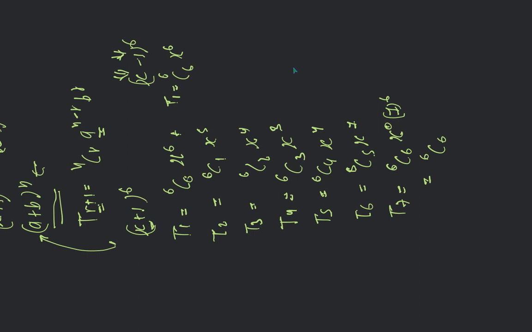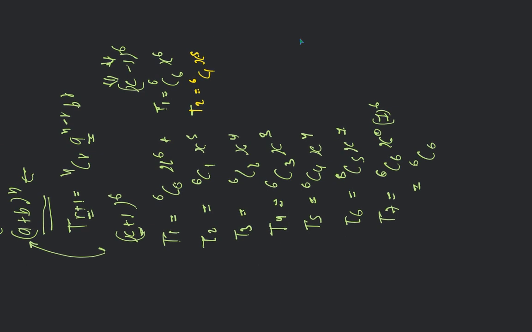Talking about the second term, how can we get the second term? Okay, let me use another pen, that is better, otherwise we will confuse the first and second parts. So how do we get the second term? If in place of r we put r is equal to 1, we get 6C1 into x to the power 5 into minus 1 to the power 1. We get here minus 1. So can you see that? Now talking about the third term.